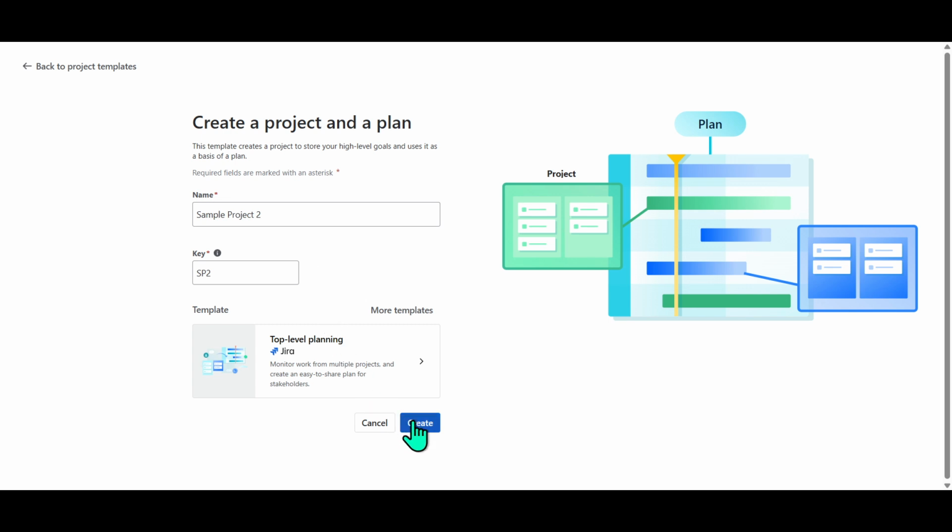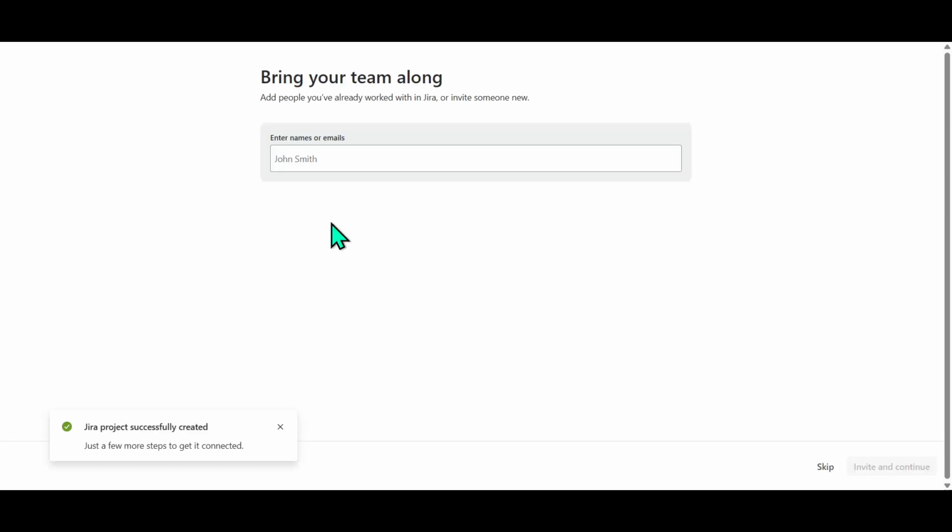The next consideration is the access level. Here, you need to decide who should be able to view and contribute to this project. You might opt for a private setting if it's sensitive, or open it to a broader group if collaboration is your goal. Make a choice based on your team's needs and the nature of the project. Having the right level of access can facilitate smooth workflows and maintain necessary confidentiality or openness.